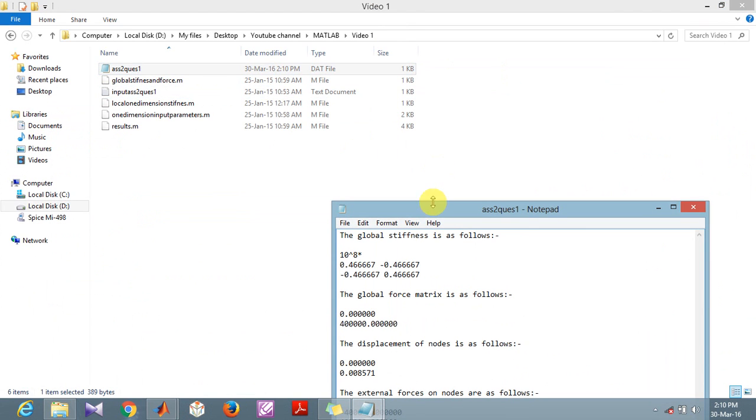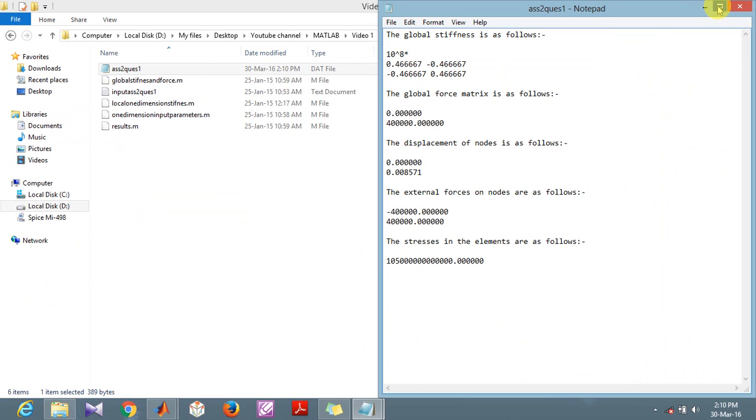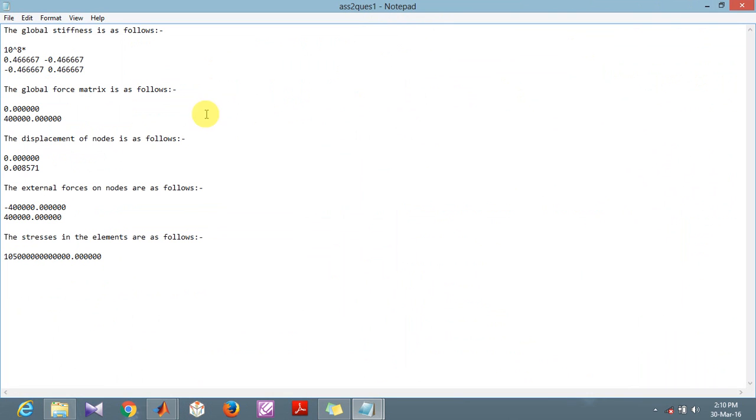If you see, this was the text file that we have, in which we have stored all the results. As you can see, the formatting is done in a very proper manner. The global stiffness line is printed like this, and we get the matrices in this particular form. The rest of the vectors can also be easily written in this format. So this is the way in which you can open up a text file, read the data, and also write your output of the program in a particular text file. Hopefully you are able to learn this particular aspect of MATLAB, which is quite important in coding.